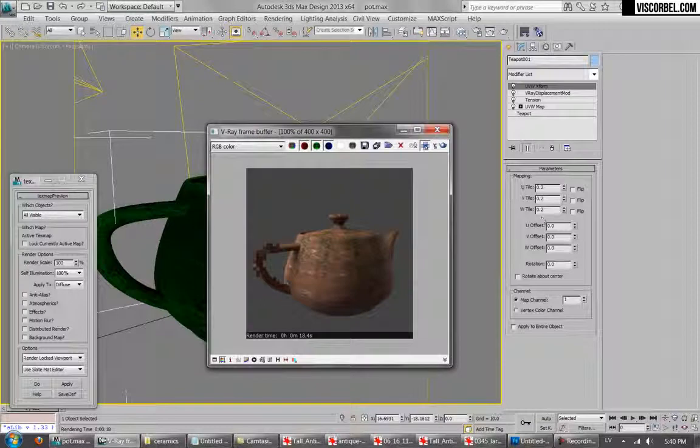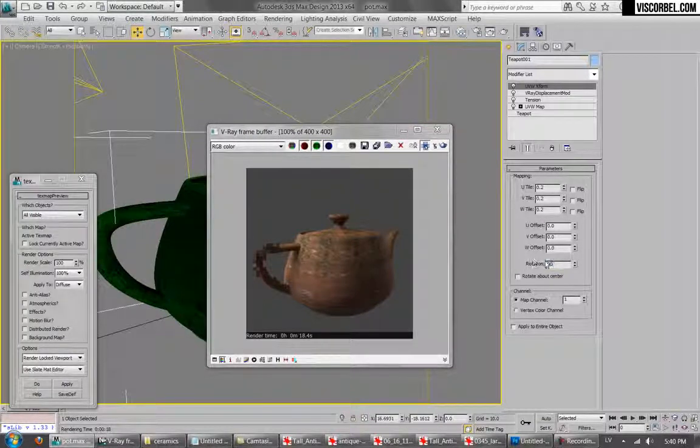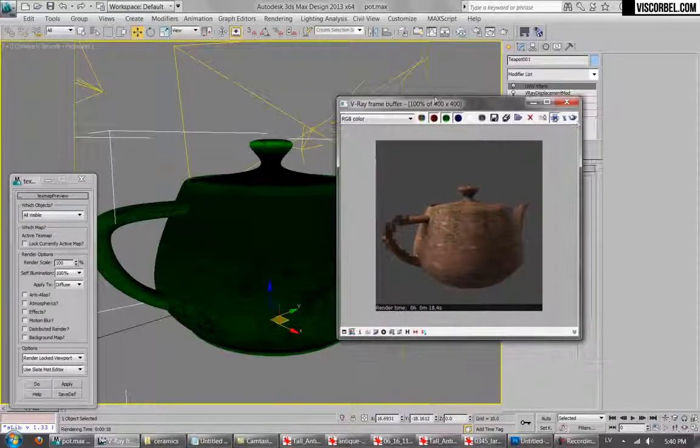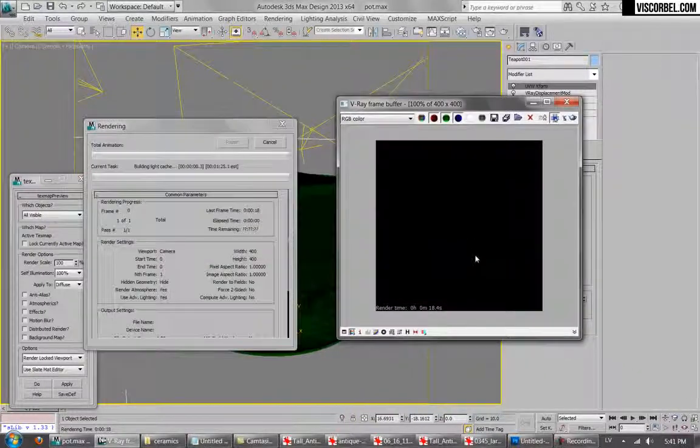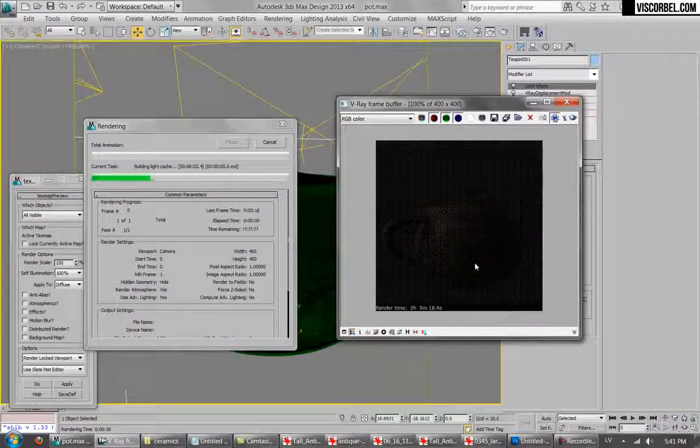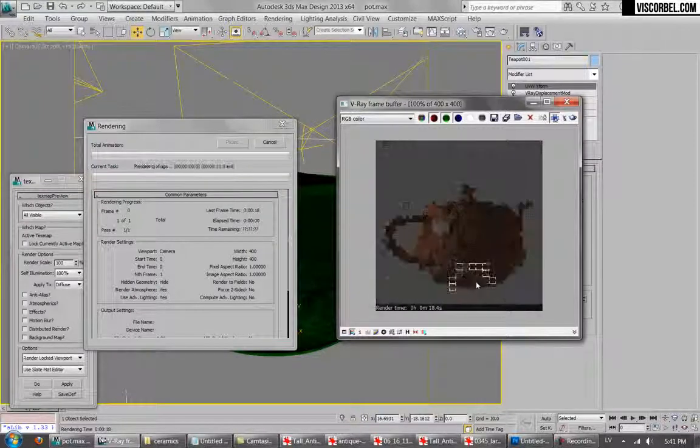And then you can rotate it 90 degrees. And now you have those streaks on the bottom, and the tiling looks a bit better.